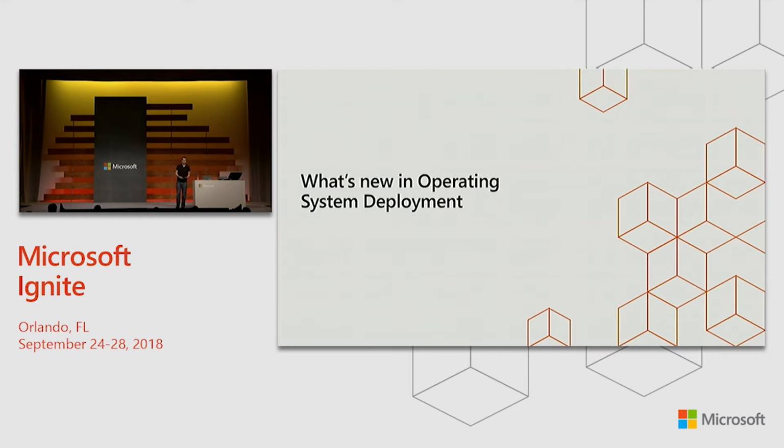So I'm going to talk through various different scenarios that you have for managing getting to Windows 10 and staying current with Windows 10. We're going to start off with what's new in operating system deployment. We've added a number of new features over the past few releases and a couple of things coming down the road, and then we'll change gears a little bit at the end and look at some of the improvements that Windows Autopilot and Intune have been making for those customers that are looking with one eye to the cloud and moving to modern provisioning. Who's evaluated or thinking about Windows Autopilot? Okay, that's a lot of people as well. Excellent.